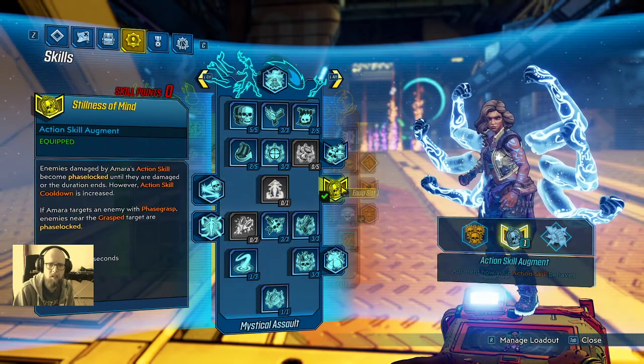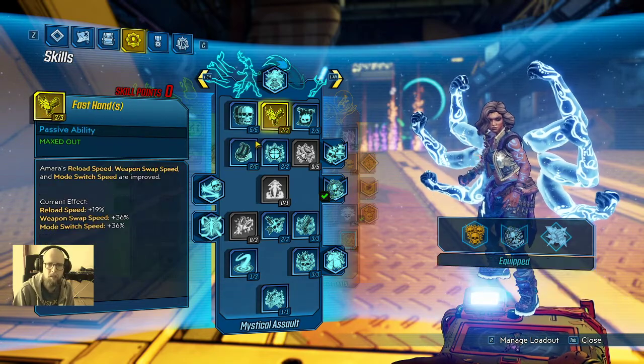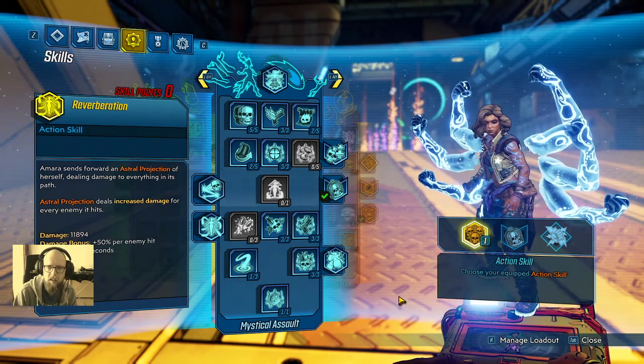I spec'd out of Ascendant, so that means Stillness of Mind isn't as effective as it was before, but I needed the points to spend here. And yeah, the rest stayed.